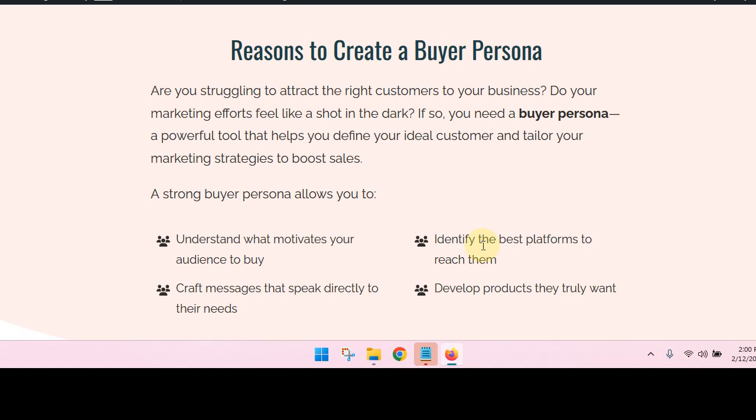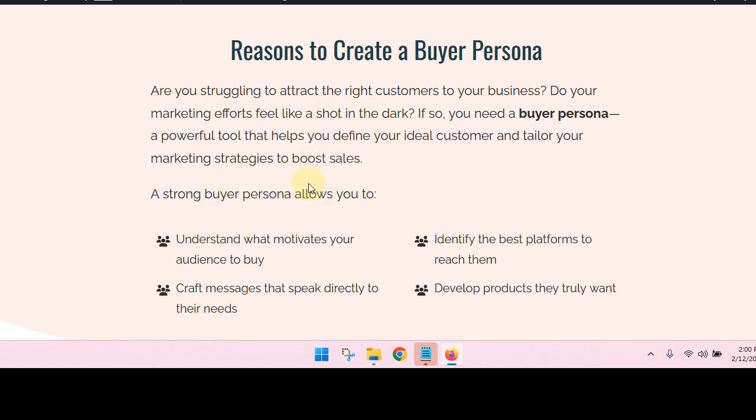Because when people are looking for information, that means they're interested, right? And so with this buyer persona, you're going to be able to define your ideal customer, and then you're going to take it a step further by tailoring your marketing strategies. And then when you tailor your marketing strategies to your ideal customers, you're going to sell more products.